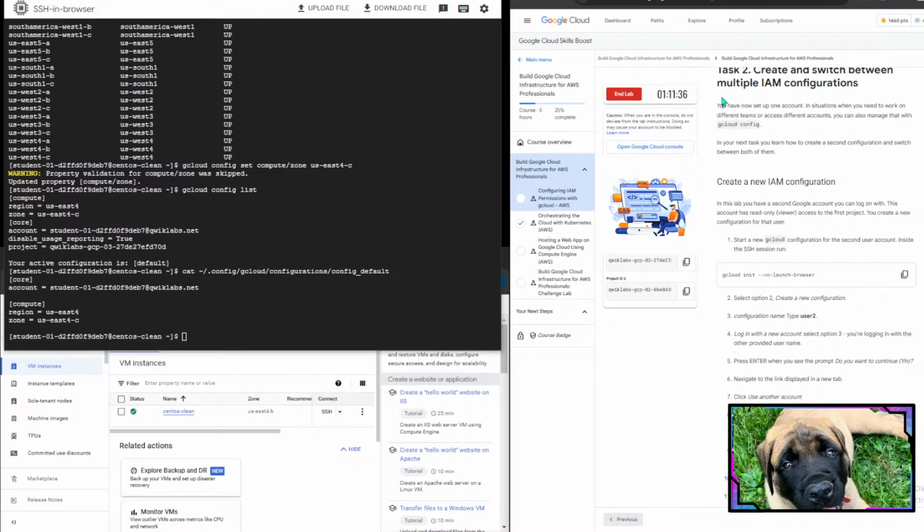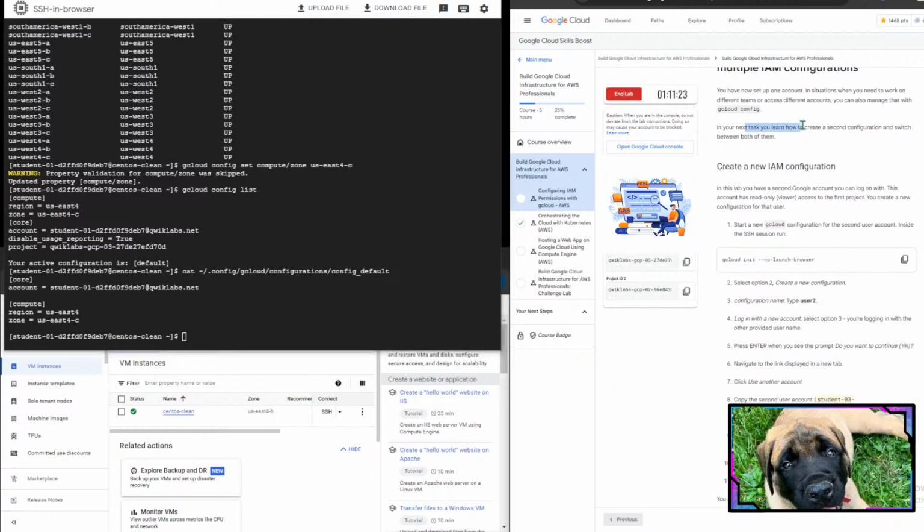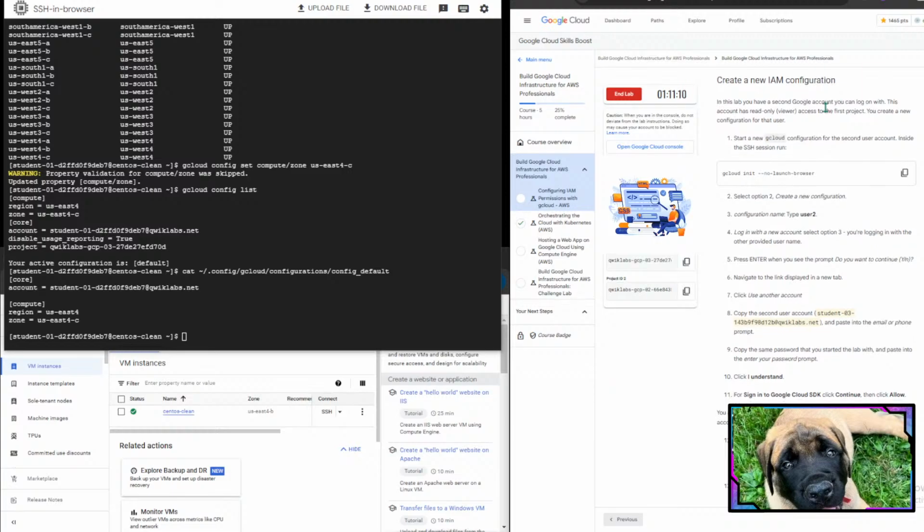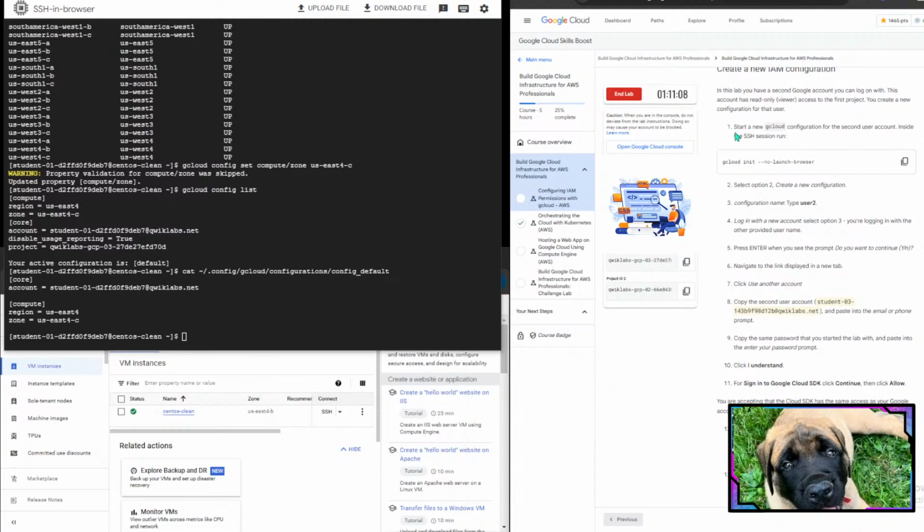We have now set up one account. In situations when you need to work on different teams or access different accounts, you can also manage that with gcloud config. In your next task, you'll learn how to create a second configuration and switch between both of them. So first, create a new IAM configuration. Start a new gcloud configuration for the second user account.